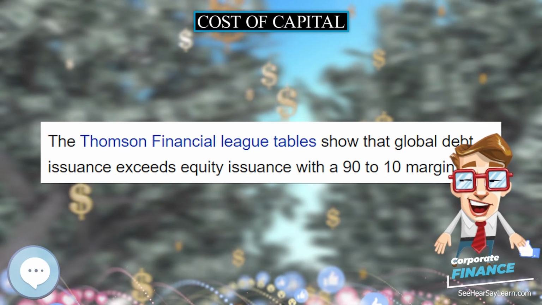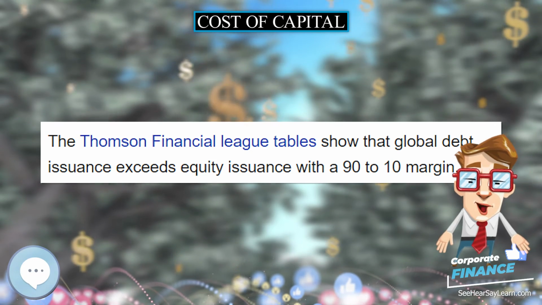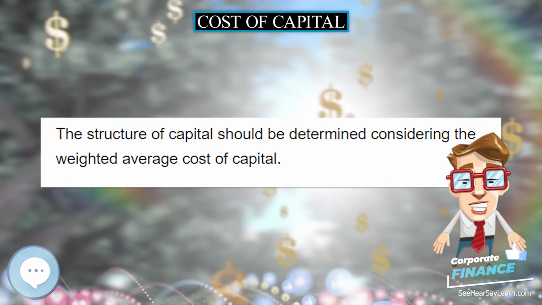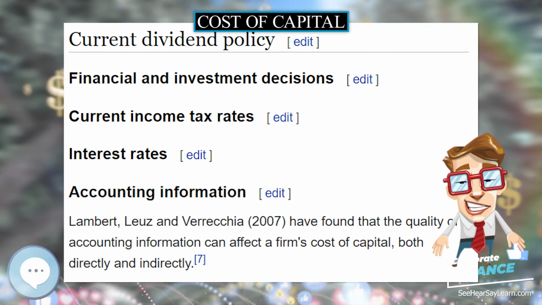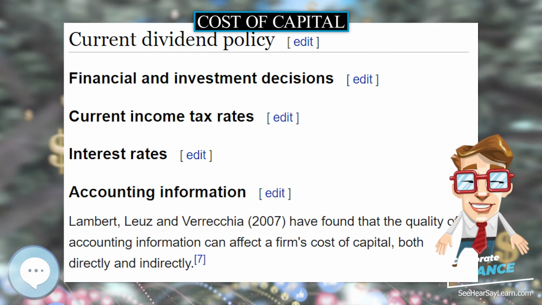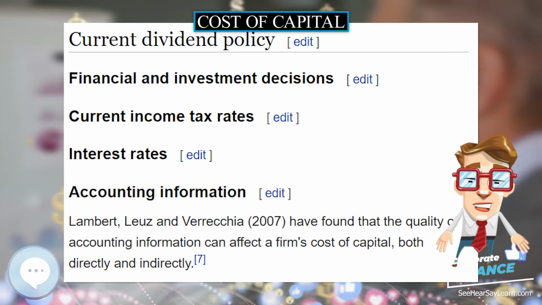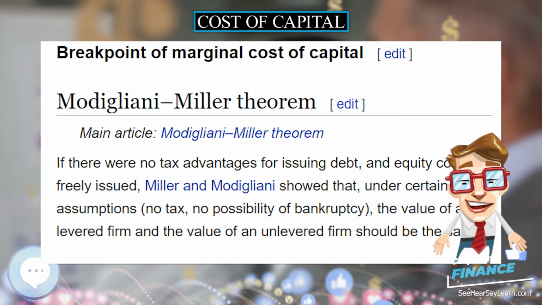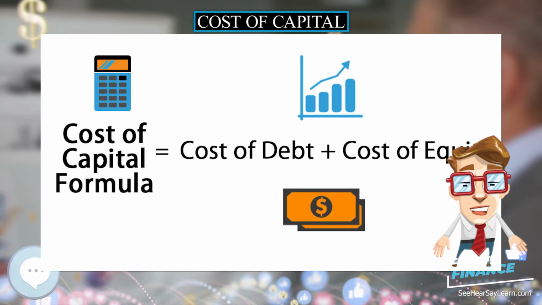Factors that can affect cost of capital. Below is a list of factors that might affect the cost of capital. Capital structure. Because of tax advantages on debt issuance, it will be cheaper to issue debt rather than new equity. This is only true for profitable firms. Tax breaks are available only to profitable firms.